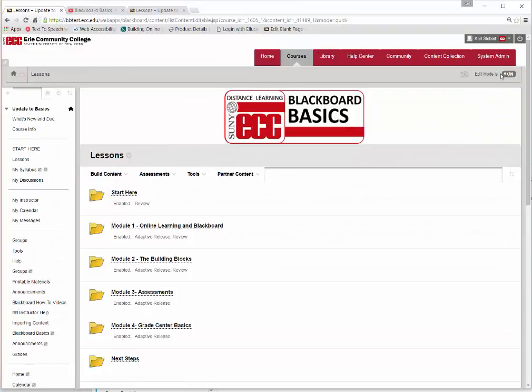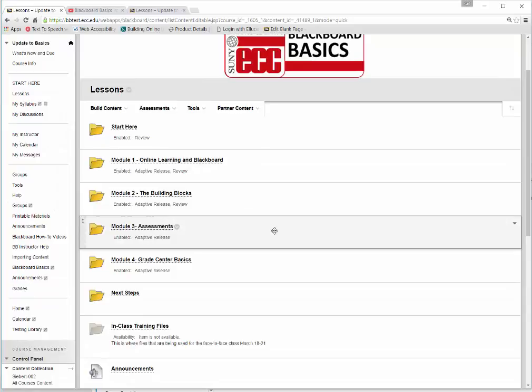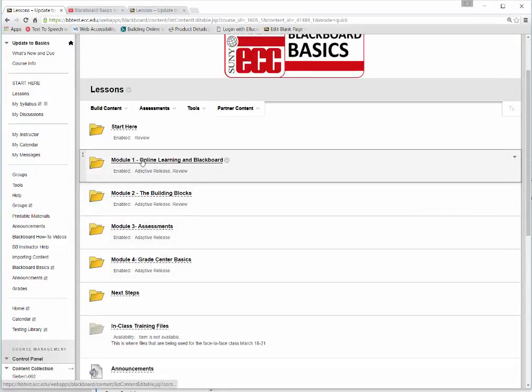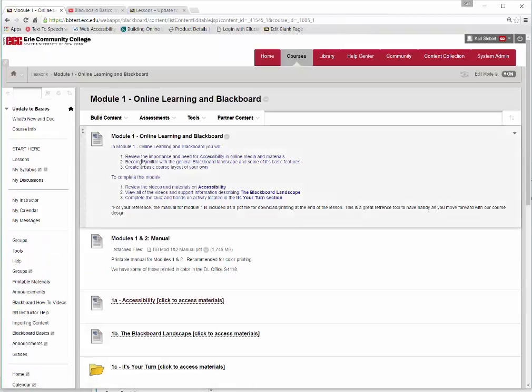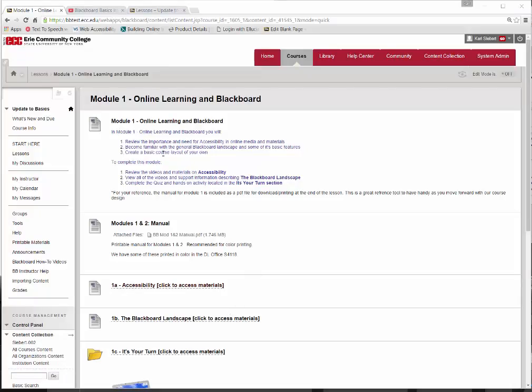Entering edit mode, you'll see that within the 4 modules, each of them is consistent as far as the overall flow. Each module includes a summary of the items that you'll be going over, as well as the things that you have to do in order to complete it.